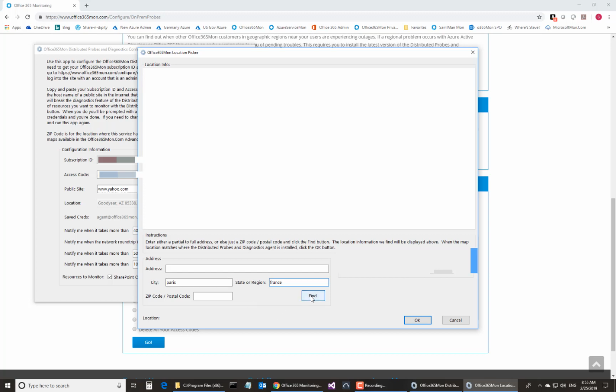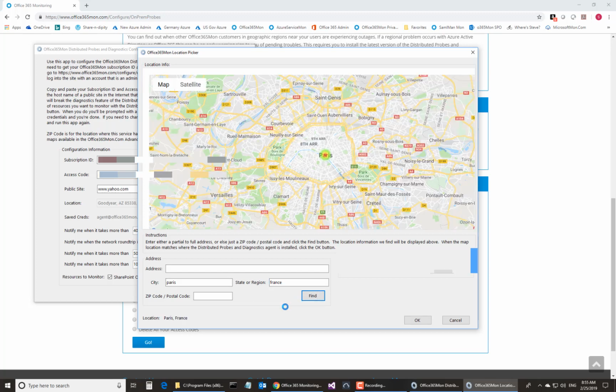And again, going back to that report we were just looking at where it showed all these push pins in these different locations, the way those push pins came about in terms of their location was someone had come in here, they've installed the agent, and they've told us, by entering this information, where that agent is located. So you enter as much of your location information for this specific agent as you would like, make sure it looks okay, and then click the OK button to save that information.